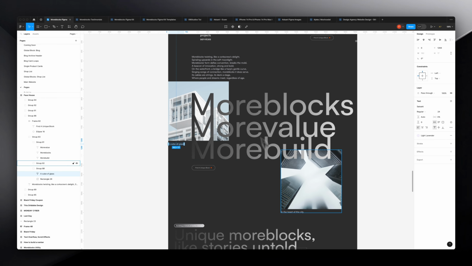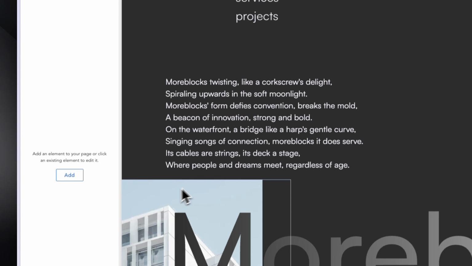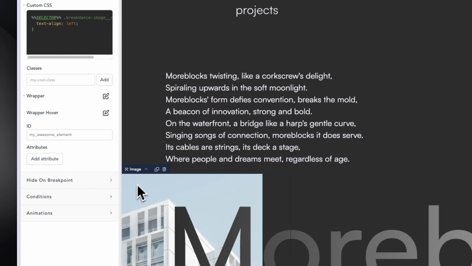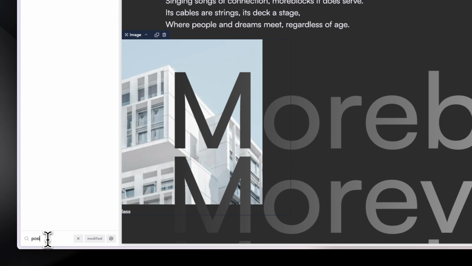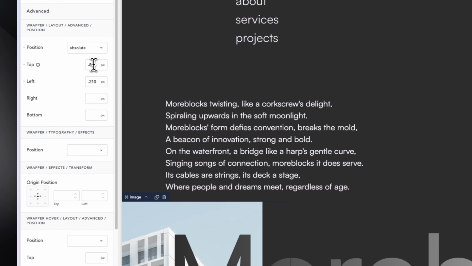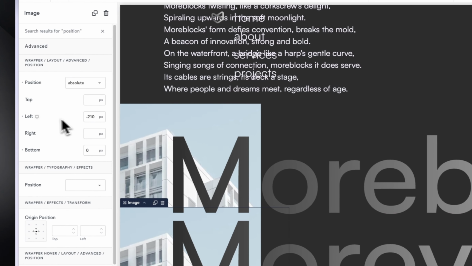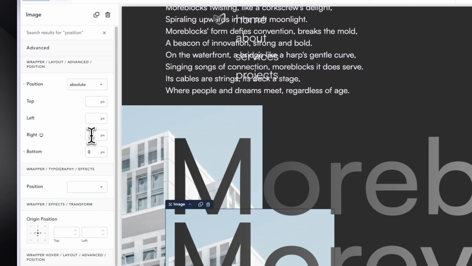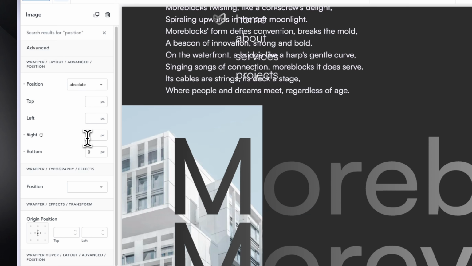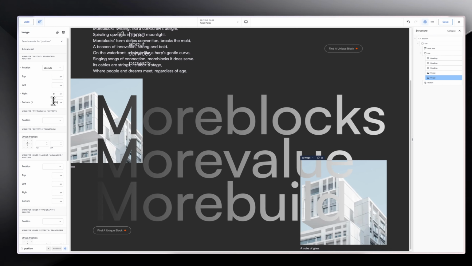All right, so next thing we're going to do is this very one, and for that, let's go back in here. I'm going to select that image, duplicate it, and then I'm going to search for position again, and we're going to remove the top and do a bottom of 0, so it can bring it down, and then instead of a left, we are going to do a right of 0 too, but we want to bring it all the way down, so probably push this.